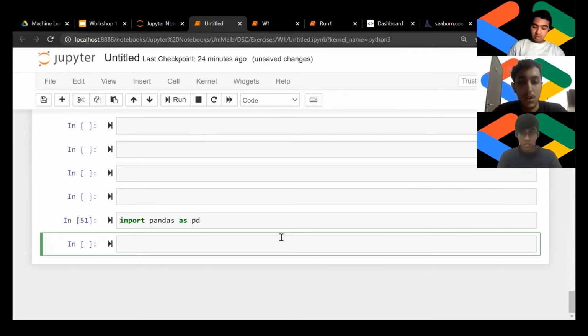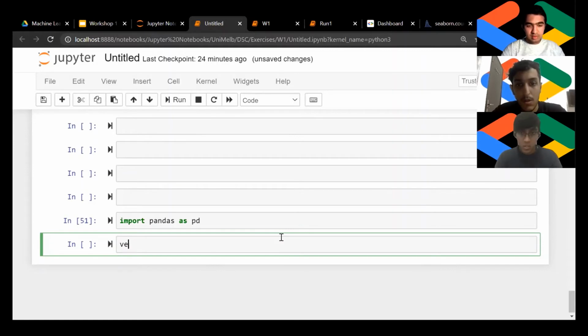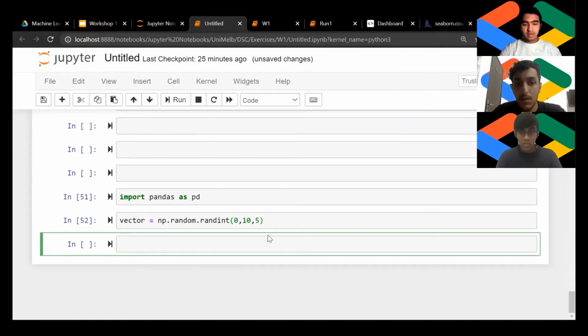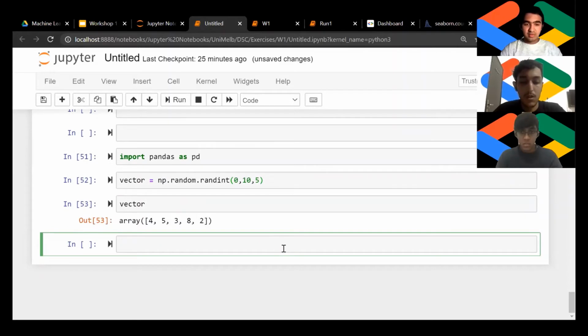And the first thing you do is something called a Pandas Series, all right? I'm going to use a vector equal to a NumPy array. So I have a set of random numbers from 0 to 10, and I'm going to convert that into something called a Pandas Series.